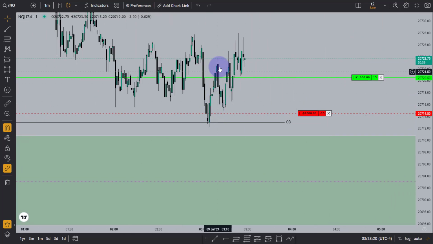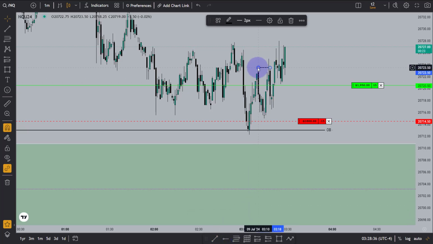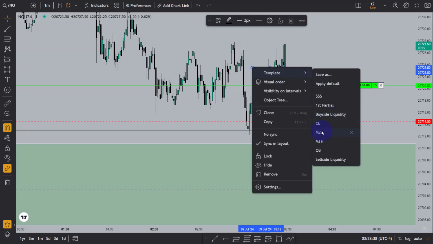Then it has made a swing high. This swing high is valid for shifting market structure. Market went lower, didn't leave any liquidity. There is no liquidity left over here, no sell side liquidity. Then it gave me the market structure shift. So I would love to mark the market structure shift over there. So this is my market structure shift.